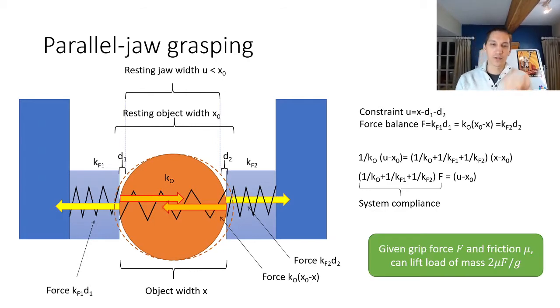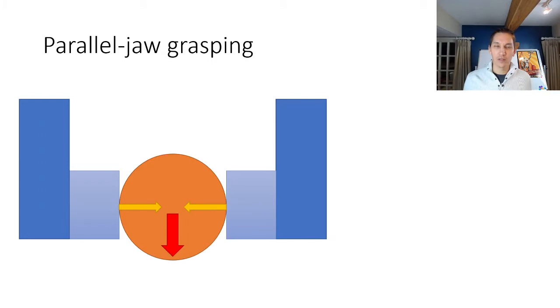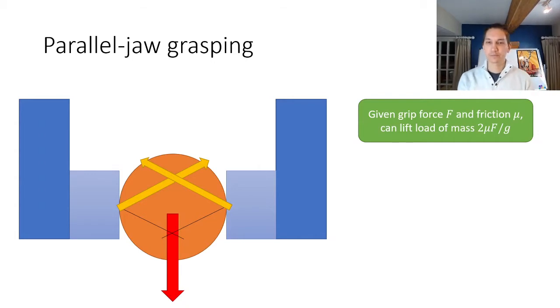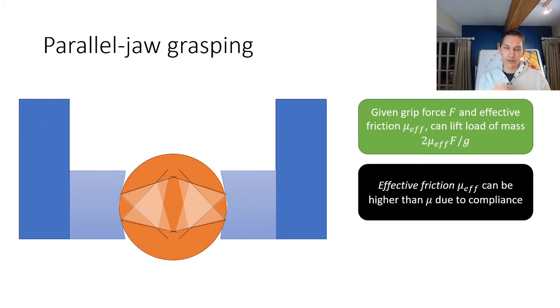Now, how do we actually lift an object up? Well, it turns out that if we know the coefficient of friction between the gripper pads and the object, we can figure out how much mass we can actually lift. Let's suppose that we have a certain gravitational load. We have two normal vectors here and given some friction cones pointing in the vertical direction, we can come up with forces that counteract a certain gravitational force. Now, if we have a higher gravitational force, we can apply a stronger grip force and then hopefully counteract that downward load. If we have a compliant surface, either the fingertips or the object itself, it's going to deform slightly and the effective friction that we get is actually going to be slightly higher than the friction that we get just by measuring contact from one thing to the other. If we press down hard, we get slightly higher effective friction than if we press down lightly.